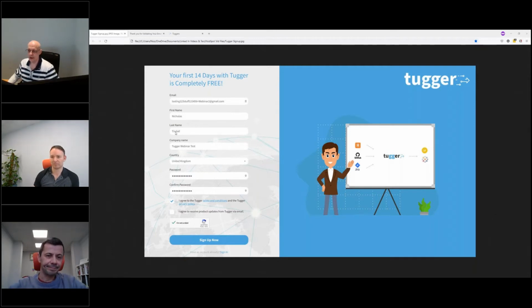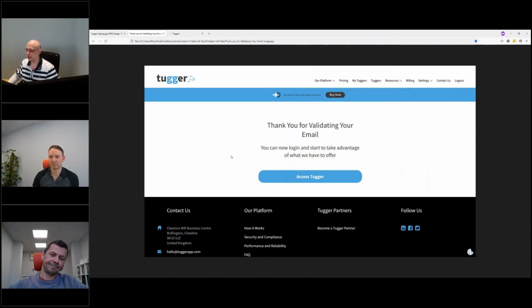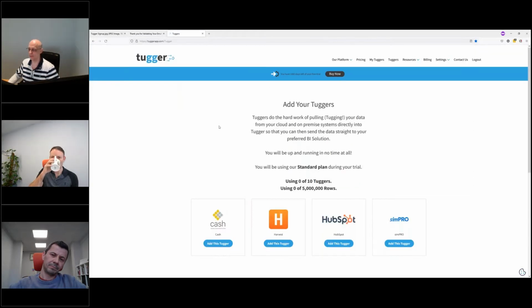After you've gone through the sign-up process, shown in the screenshot here, and you've gone through the authorization to access Tugger, you'll be presented with this screen here. Now you can either use the Access Tugger or the My Tuggers option, and it will still bring you through to this particular screen because you haven't yet added any Tugger integrations.